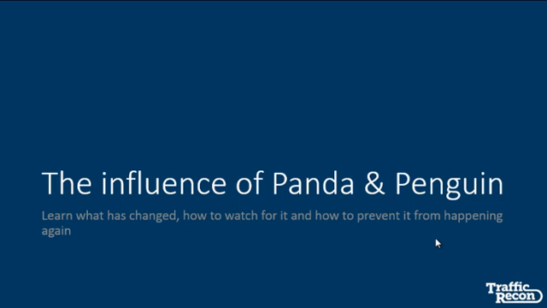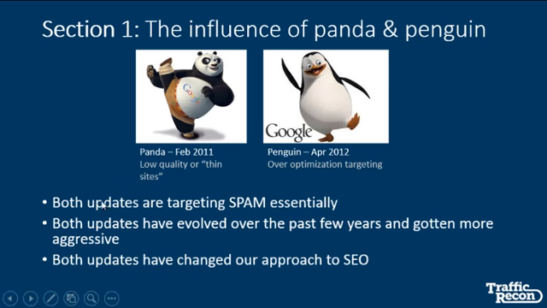So those of you who may have been bitten by either one of these updates, you'll have a good understanding of why it happened and how to actually get out of it. And for those of you who are just trying to get a better understanding of search and, directionally speaking, how Google is changing the way it looks at things, Panda and Penguin are really good placeholders for understanding the direction of search and the direction that Google's taking going forward. So we're going to spend a little bit of time on those.